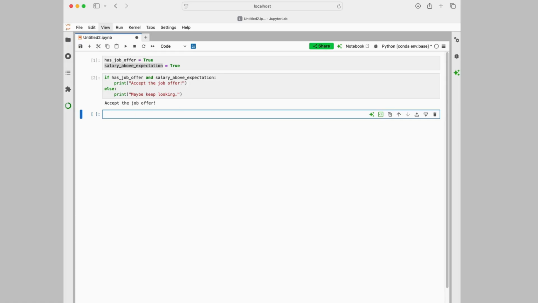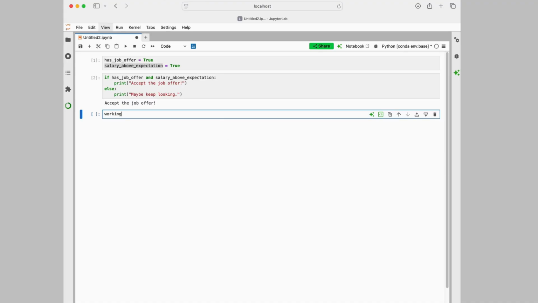Okay, so our next example would be using the or operator. The or operator checks if at least one condition is true. If either is true, the result is true. So let's use an example of working from home.